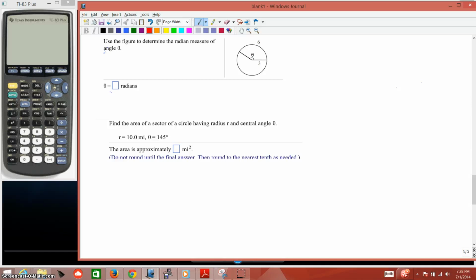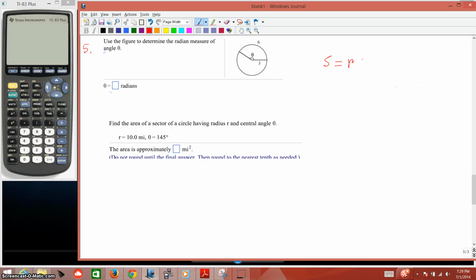Now let's continue with the last question for this part, which I will label as question number 5. Here the radius of the circle is 3, and an arc length is given to be 6. You have to determine the angle measure theta in radians. If you remember the definition of the radian, you can easily figure that out, since the arc length was 6.